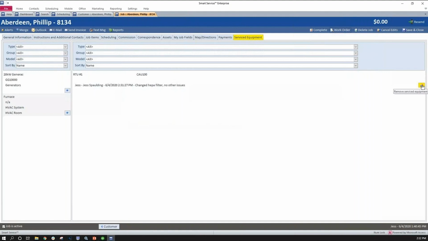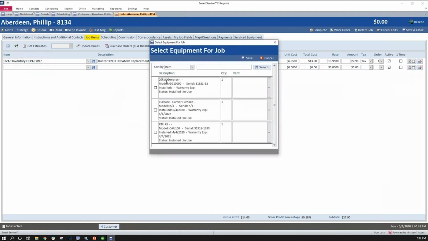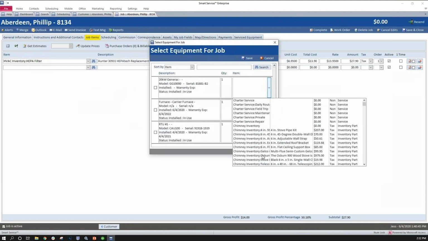Okay, so Lorna asked, when you're doing the add equipment button back here, is it pulling up the entire item list or just items that you've marked for a certain piece of equipment? It is going to pull up the entire list. So when we go in here and we add equipment, this little drop down has all the stuff that you have in QuickBooks. So it could be a service, it could be a part, materials, it could be really anything that you would use out of that list so that you can bill for whatever you're doing with it.